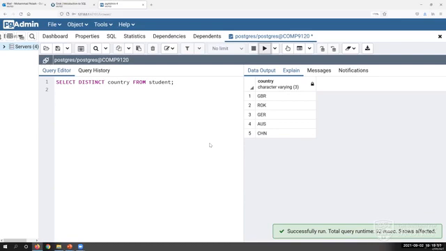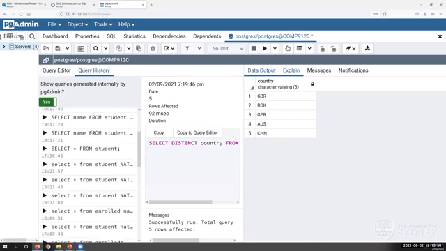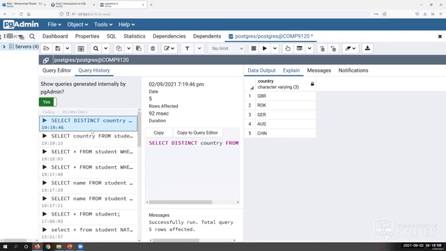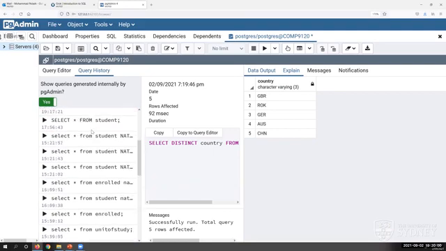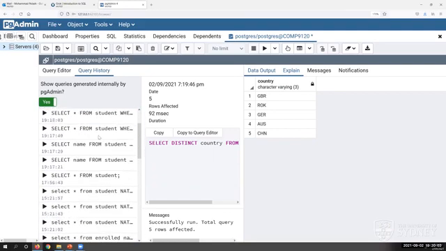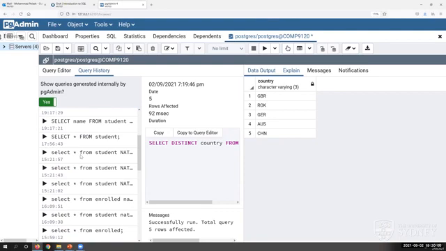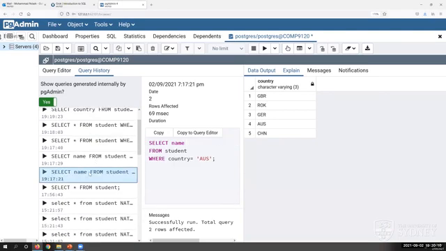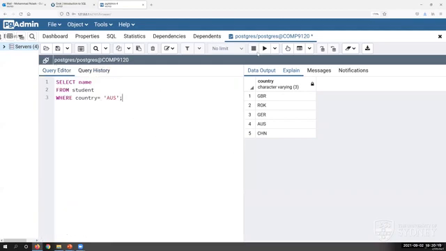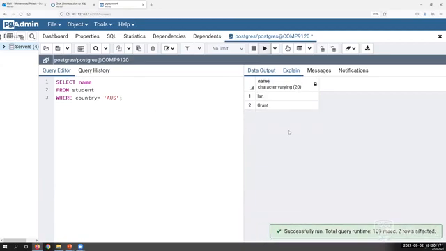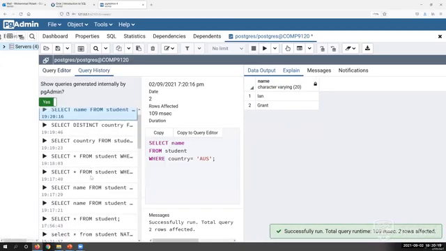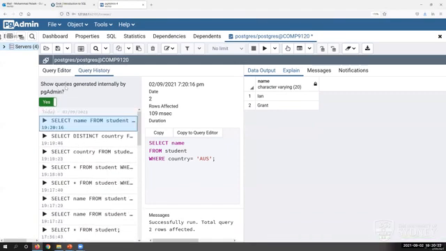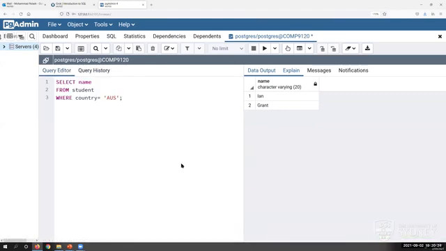Another thing I'll just show you, if you need to go back to your previous query, in the query history, you will find all the queries that you have written, okay? Last 20 or 25 sort of queries are already stored there. You can simply copy paste from there if you need, okay? So let's say I am simply taking this one, copy to query editor, and you can see that that query comes up here. Right, run that one will work. Okay, so in query history, you can find the previous queries if you need to go back to any query.